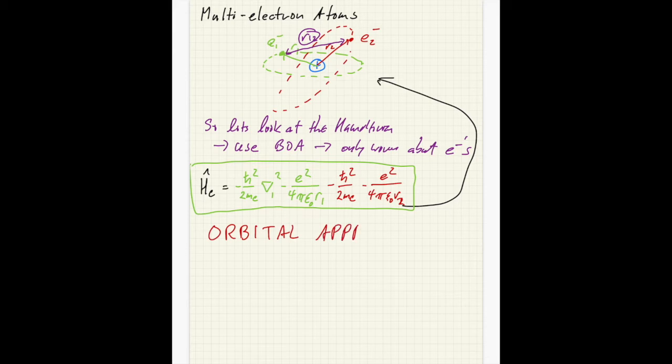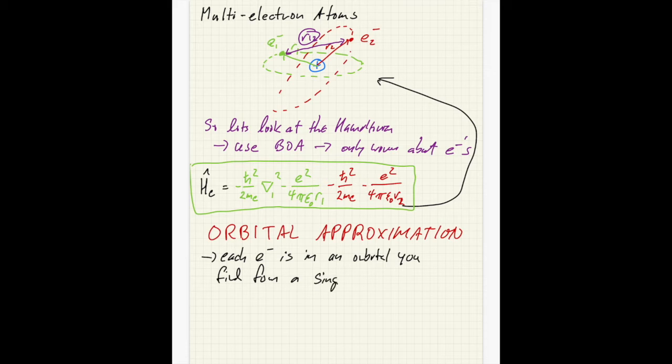So what we're going to do is describe each electron as being in an orbital, and that orbital is constructed from a hydrogenic atom. If you imagine what orbitals we would have just for a single electron atom, we're going to use those to describe what each electron in a multi-electron atom is in. And then we're going to describe the total electronic configuration as a superposition of those atomic orbitals.